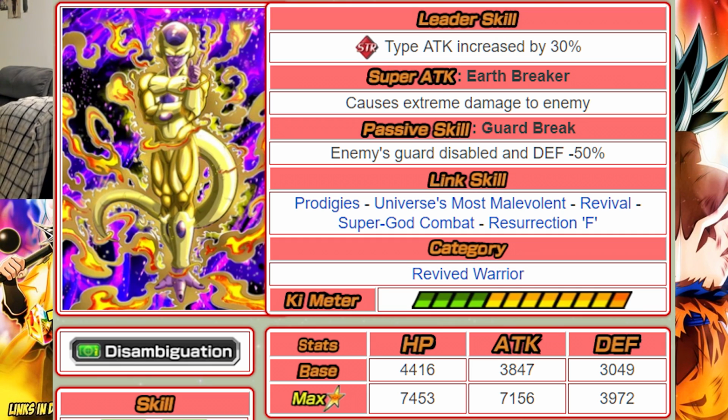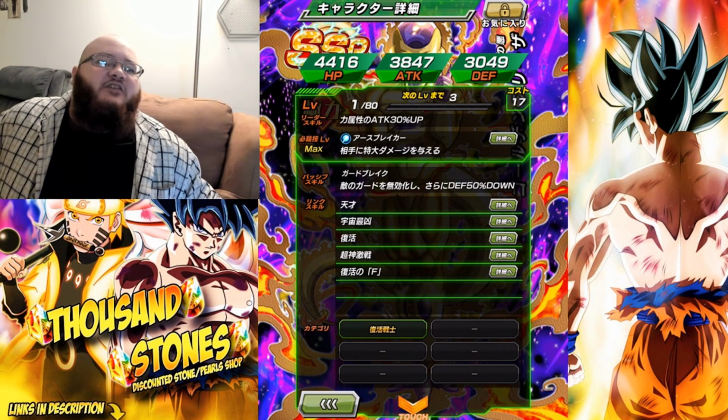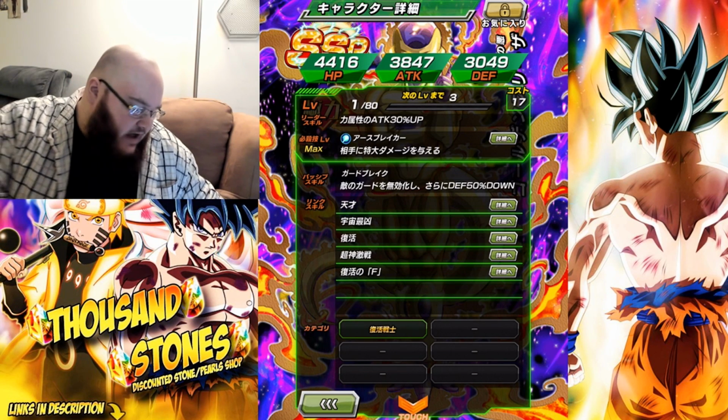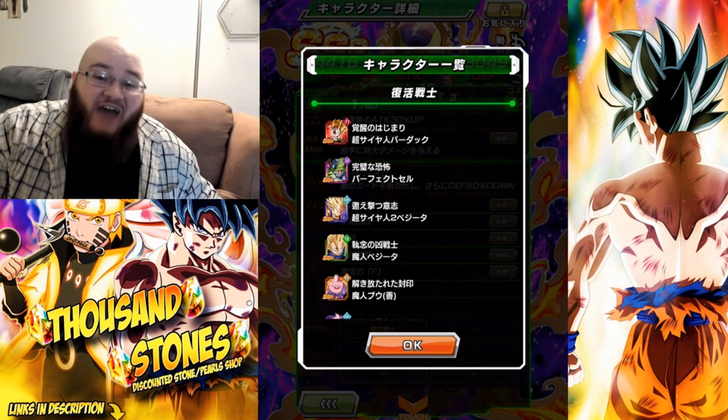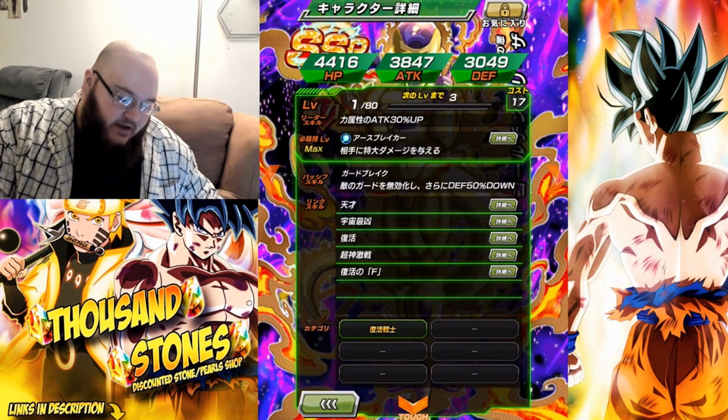Links are Prodigies, Universe's Most Malevolent, Revival, Super God Combat, and Resurrection F. Normal Golden Frieza links that you would expect to see. And then here we go. Last thing he does have is the Revived Warrior category. So a couple of category units we got here.